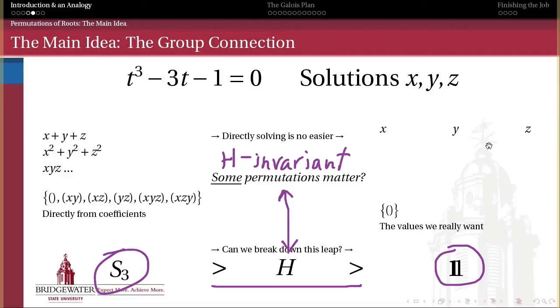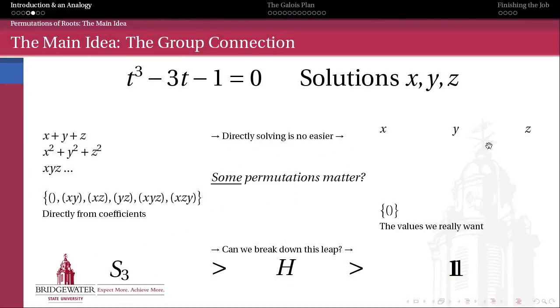This connection here is usually called the Galois correspondence. It's kind of the most important connection in the entire theory here. To be able to connect a group of permutations, so a subgroup of some Sn, with the space of all polynomials whose value remains invariant under that group of permutations. That correspondence ultimately, I promised I wouldn't use the word field, but I'm going to use it really quickly here, ultimately leads to a theory of invariant fields, where we have a field that's invariant under this action. So that's the setting that we want.